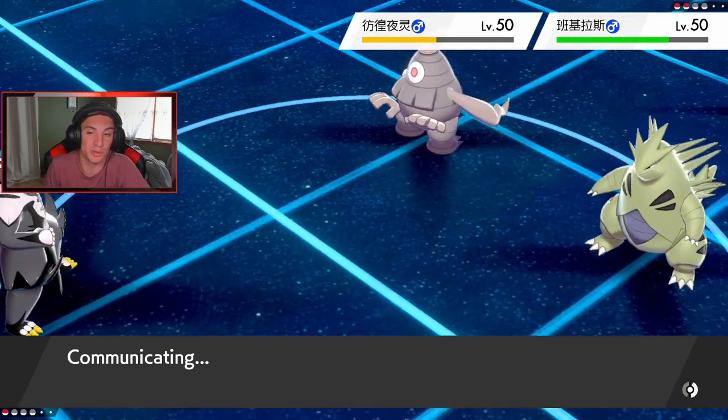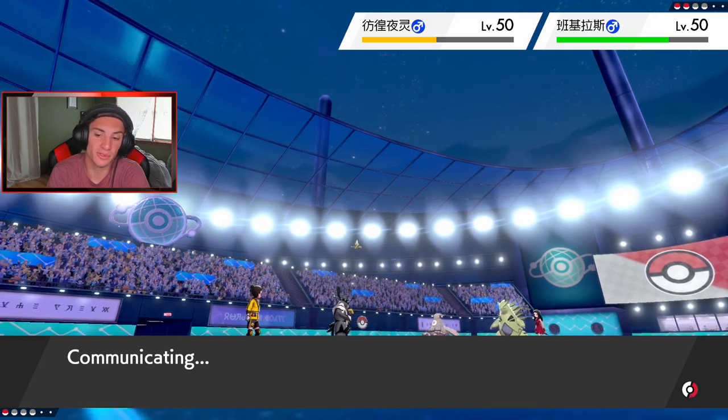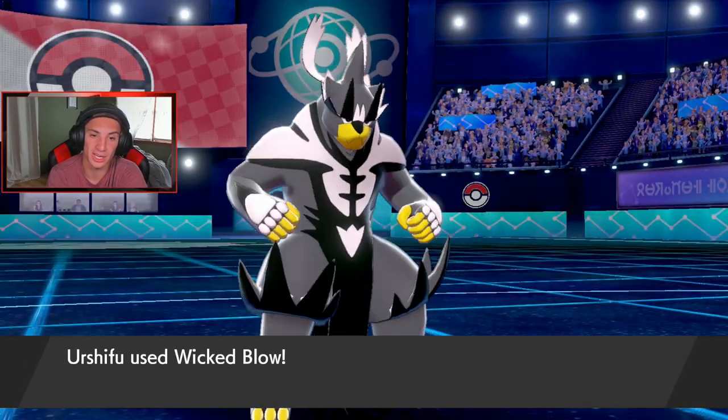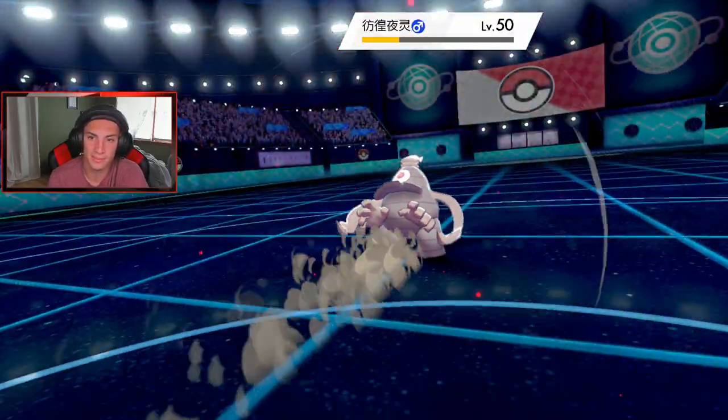I still think Urshifu could sweep out here. I really do. This dude's confused. He doesn't know what to do. He doesn't see what's coming. Wicked Blow comes out here. Should be able to take this thing out in one shot. Crit, STAB, super effective. Get it out of here.